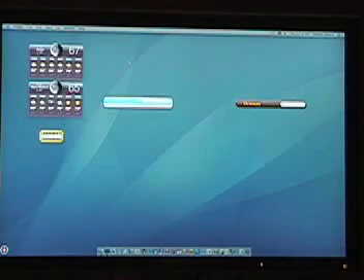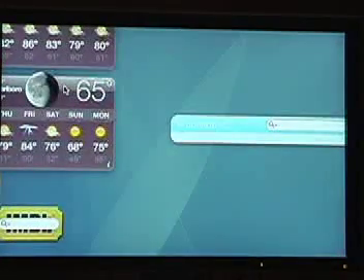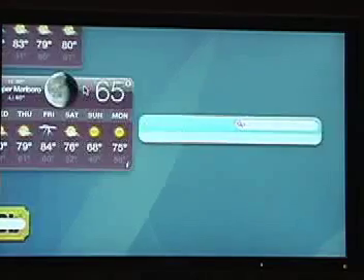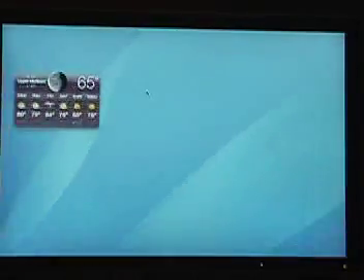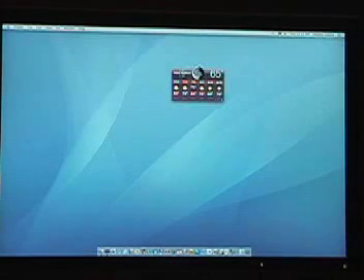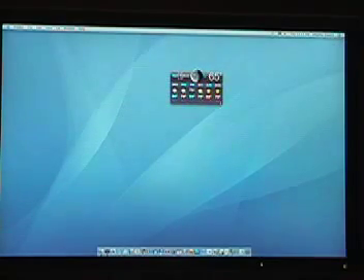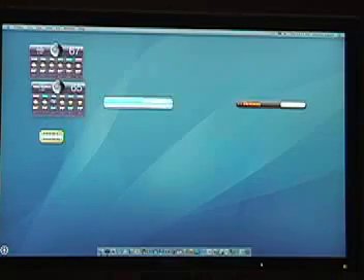What you can do, after you enable this dev mode, let me zoom in for you one time, is press the left mouse button, hold it down, and move the widget a little bit. Press F12, and now it's on your desktop. Let me show you this. It's on your desktop. To get it back, do the same thing. Left mouse button on it, press F12, move it a little bit, press F12. It's right back with the rest of the widgets.